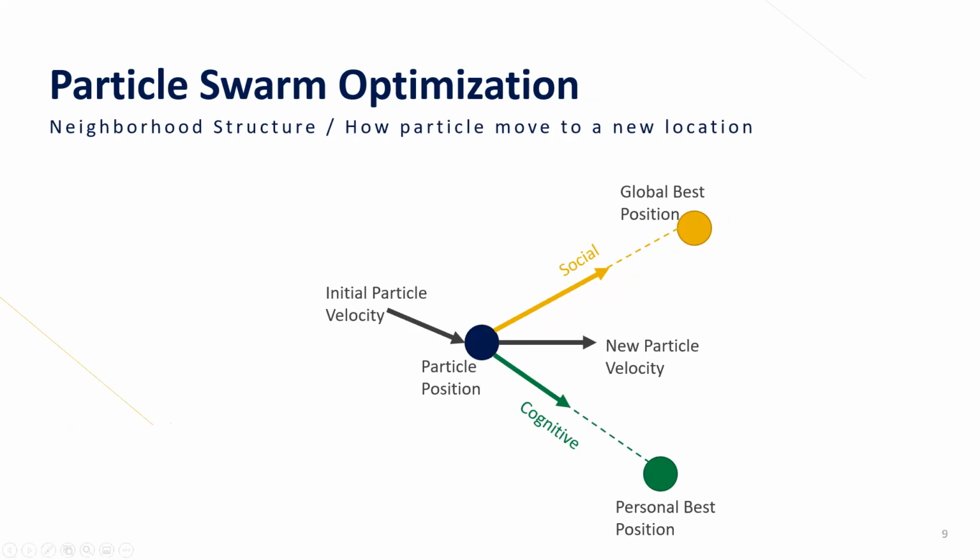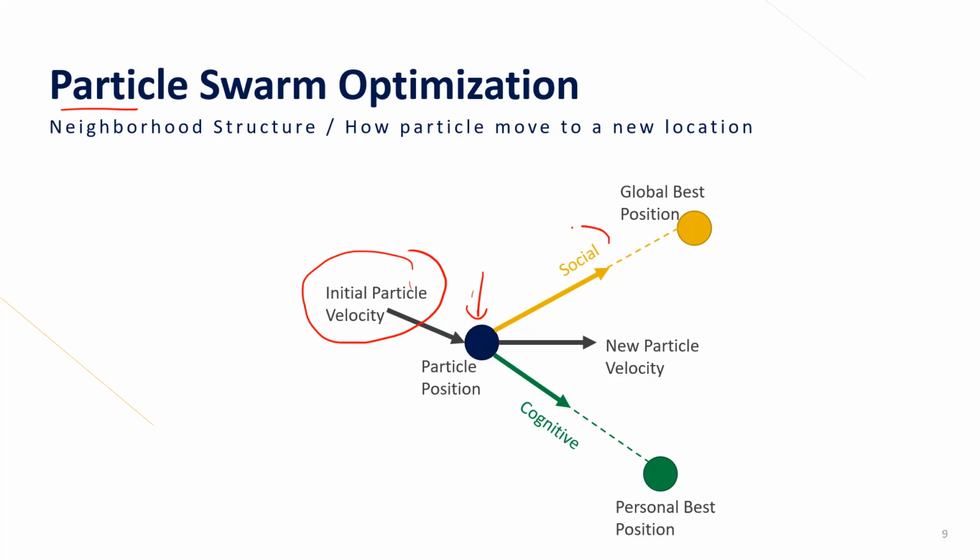Now for a summary, based on that explanation, it means what? Each individual in the swarm, we call it a particle. The movement of one particle at each iteration will be influenced by several factors. First is its initial particle velocity. Normally the particle will be set with an initial particle velocity. It means they already have their direction at the beginning. But that direction could be influenced by other factors as well.